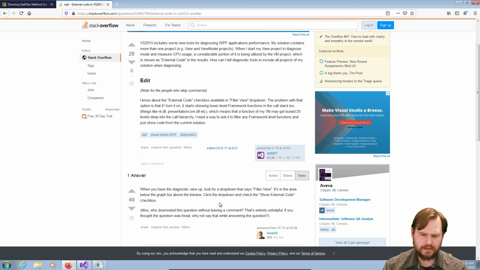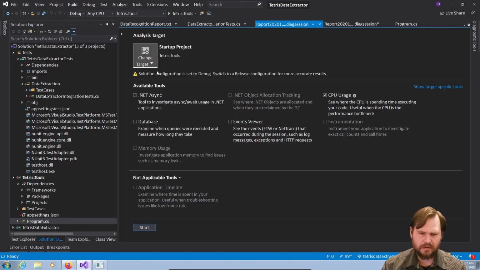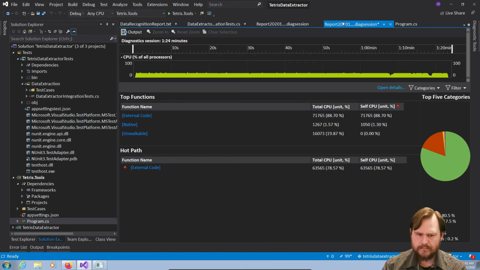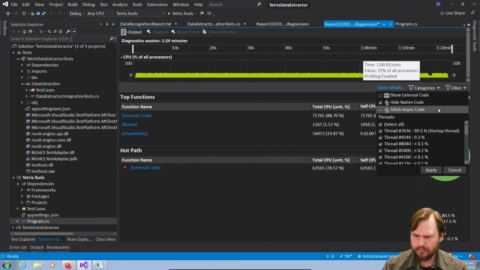This is filter view. It's in the area below the graph, but above the list view. Click the drop down and check the show external code. Show external code. Filter. Show external code. Apply.